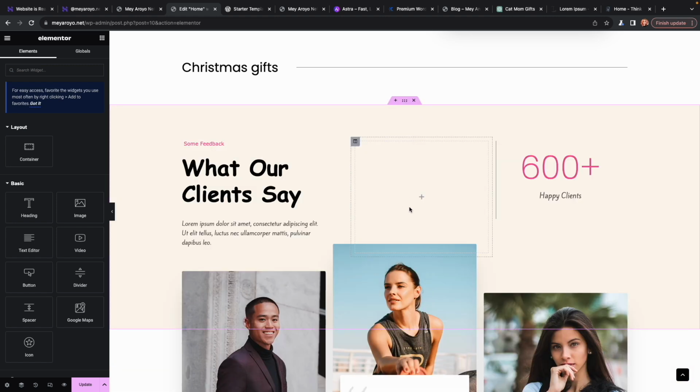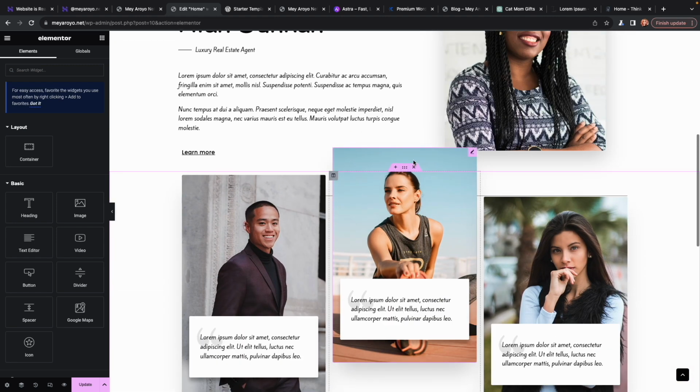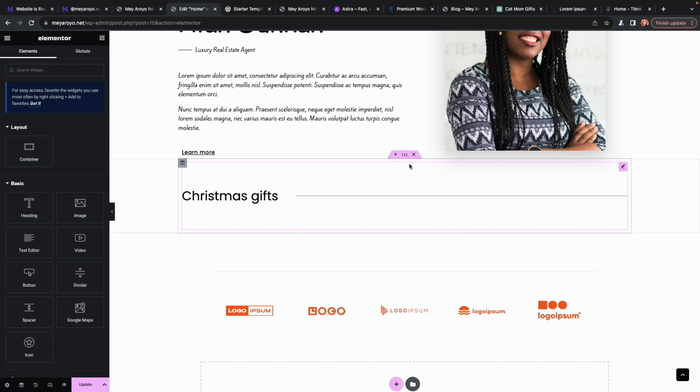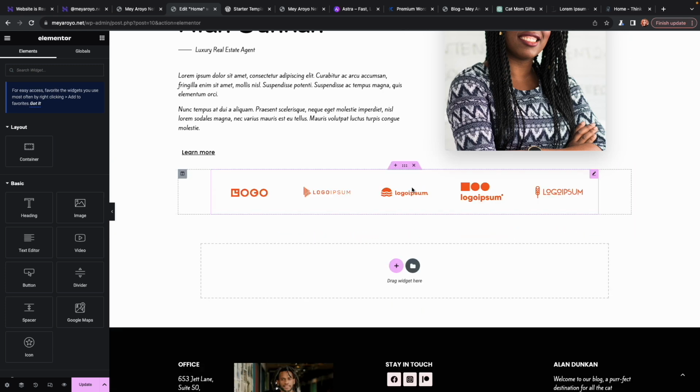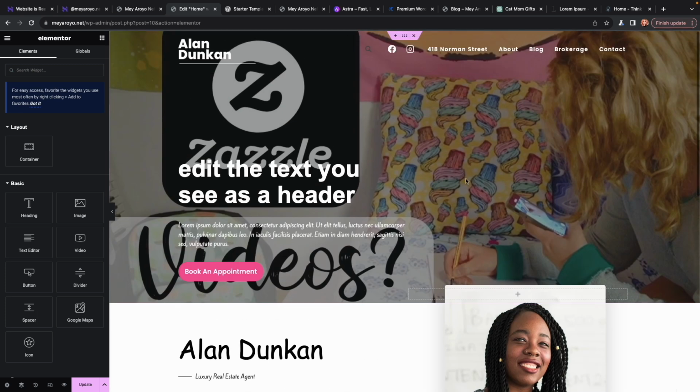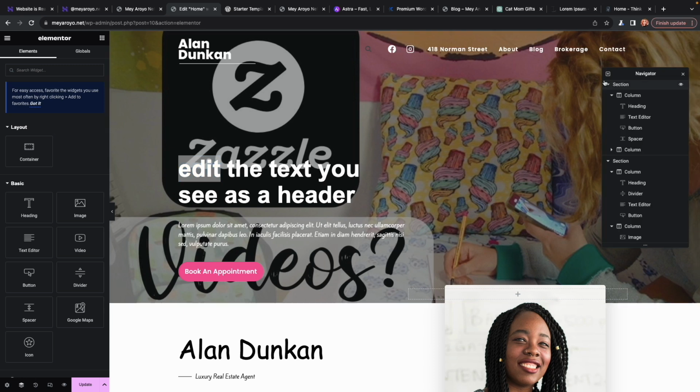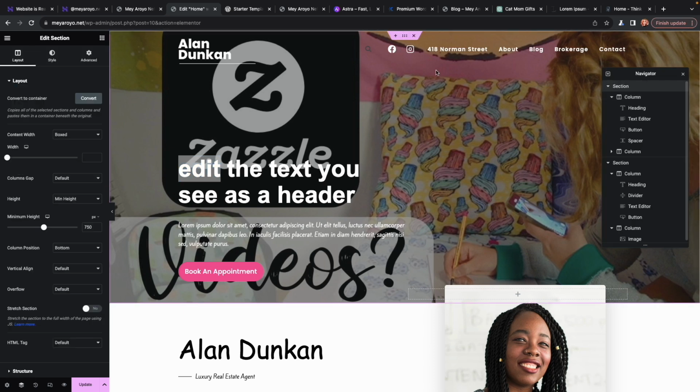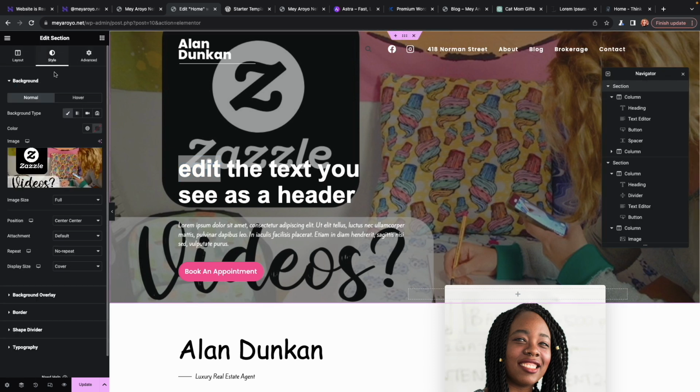If you don't like it, obviously, again, this was well designed and maybe it should work for you. Maybe you should want it. But if you don't want it, all you have to do is go here. I want to see my navigator. Sometimes it's really hard to click on the first section up top, so the navigator really helps.